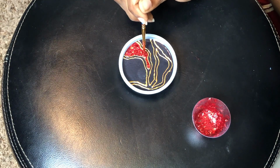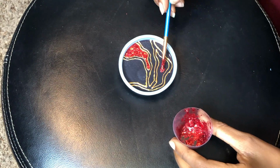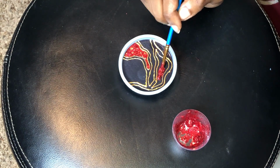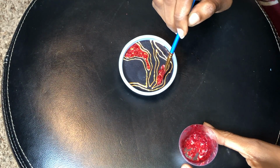But yeah, so I'm just going to go ahead and fill that in, and then I'm going to let this kind of play out over the time lapse so you can see it, and we'll move on to the next step.